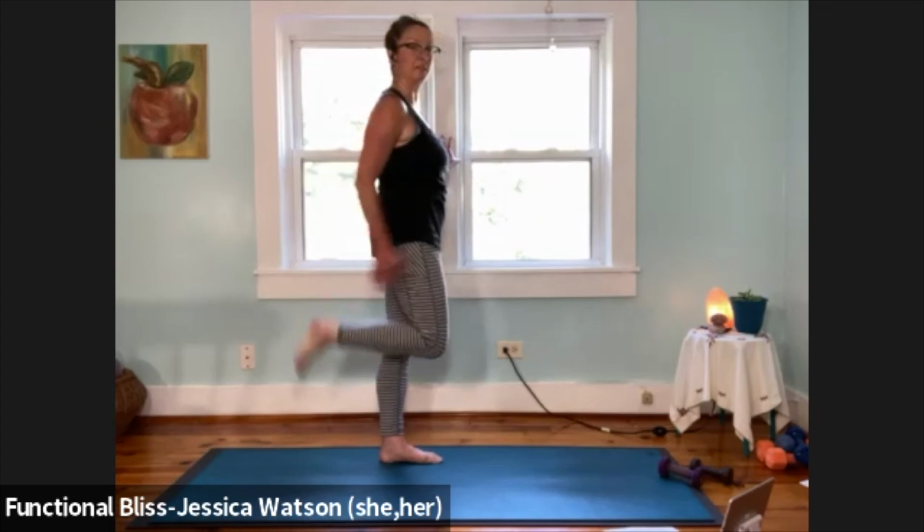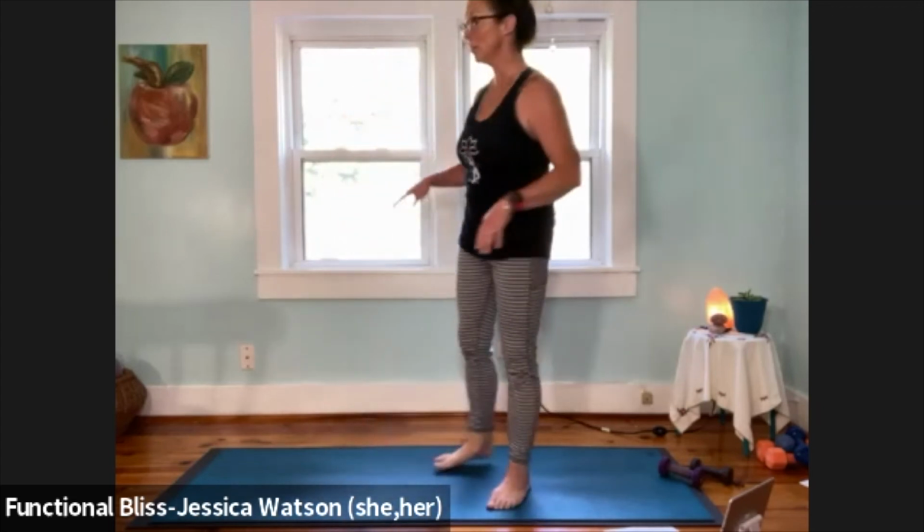Wonderful. With control, release that foot. So it's not going to ricochet. It's just going to set down with control. Switch over to the other side.